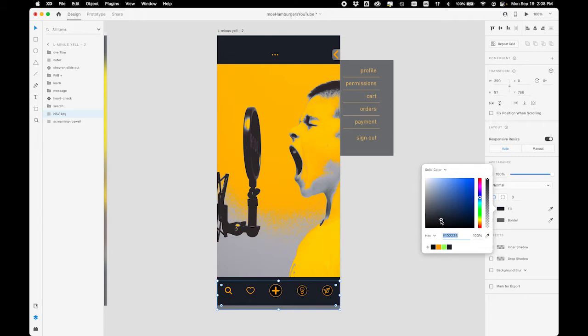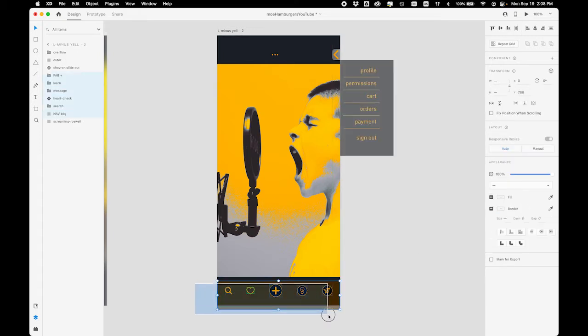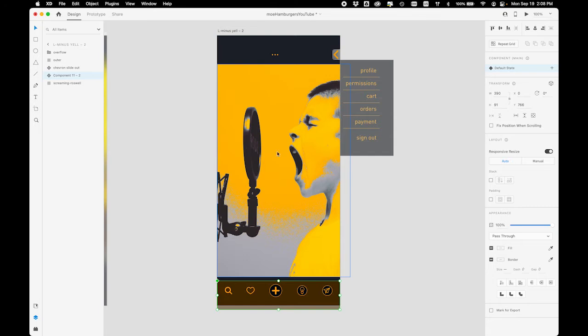If we just lighten that up just a little, or given what I have going on for interface here, what I could do is give it a little orange highlight, just like that. Okay, there's everything I need to make my component. So I'm going to select all my icons plus my nav background. I'm going to make that a component with Command K.